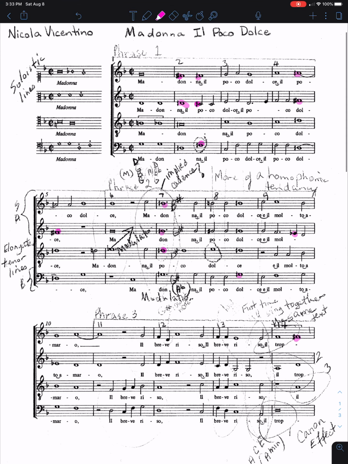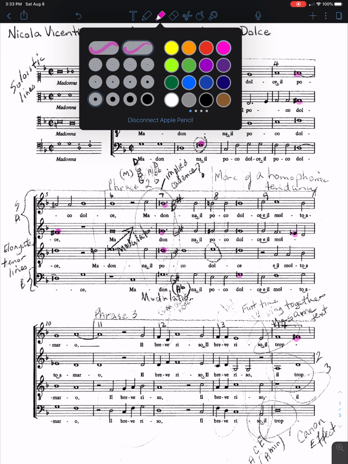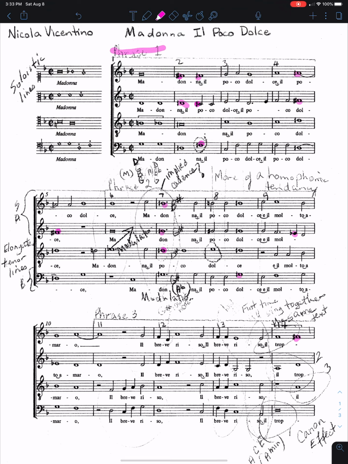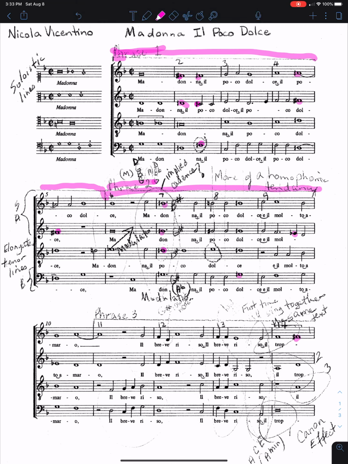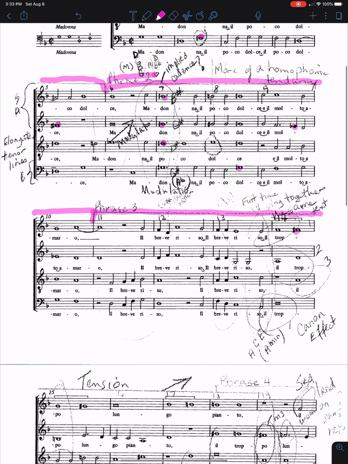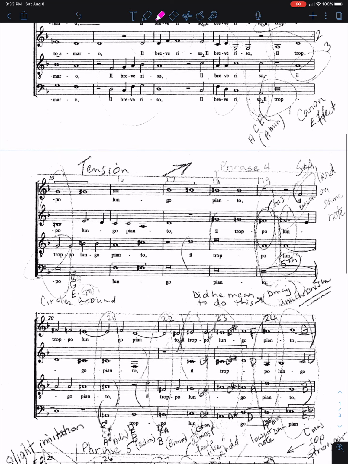There are 6 phrases. Here we go, phrase 1. So phrase 1 goes from about here to here. Phrase 2 goes all the way to here. And phrase 3 goes all the way into this next section.